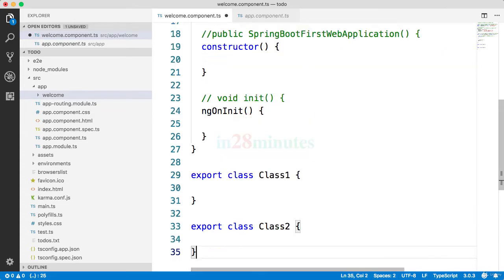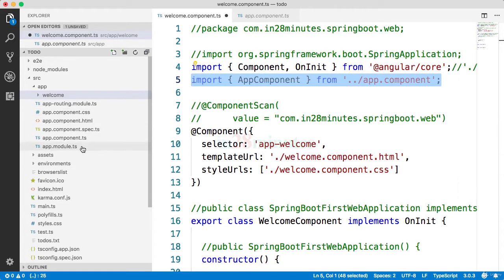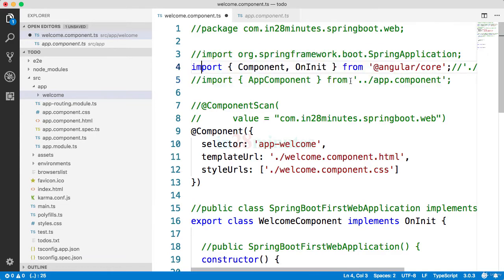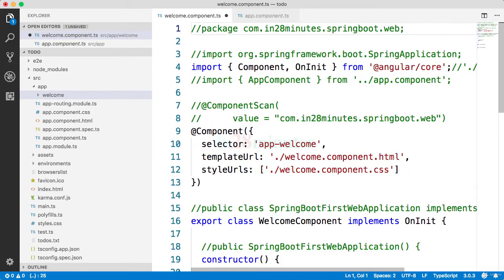Because it's not used in the code of the specific class, it's highlighted in a lightish shade. This is how you would import a class which is defined in one of the modules, one of the files which is present inside our own package. The concept of modules, as we see in here, was introduced in JavaScript version ES6.